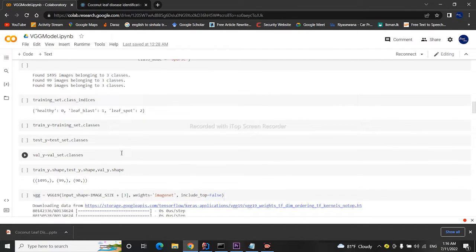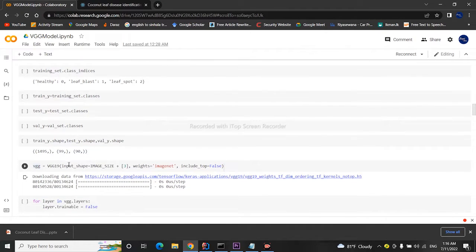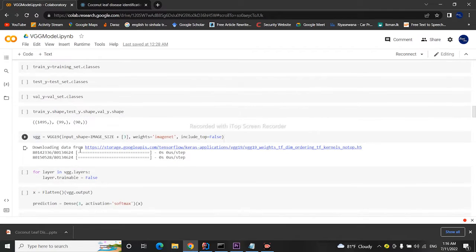This is the VGG16 model. There are some arguments in this function: input shape, optional shape tuple, only to be specified if include top is false.